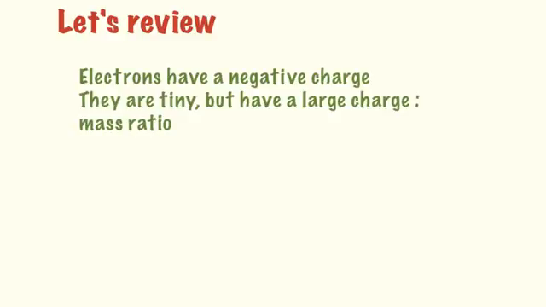The crazy thing is, though, electrons are so tiny. We say they're about 2,000 times smaller than a proton. Now, a proton is really tiny, so an electron is super tiny, if you like. But the crazy thing is, on this super tiny particle, we've got the opposite and equal size charge to that on a proton. So they have a very large charge to mass ratio, much larger than the proton.